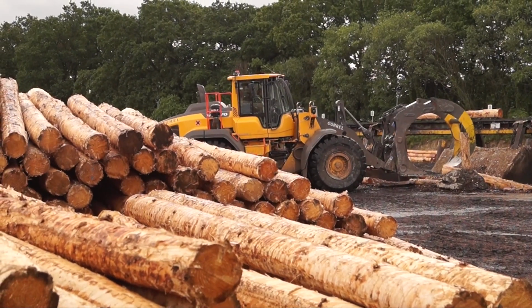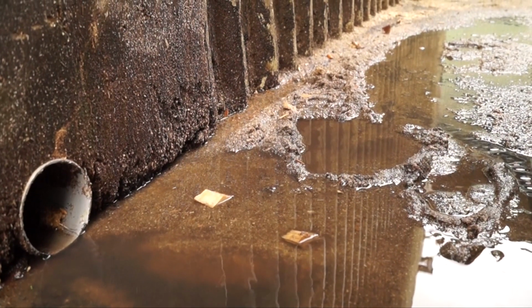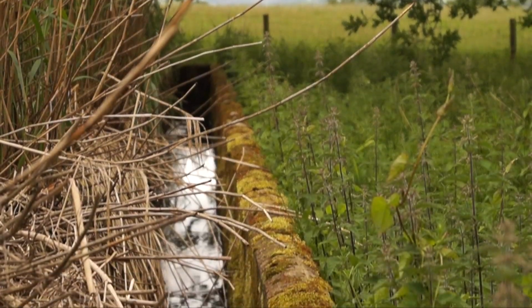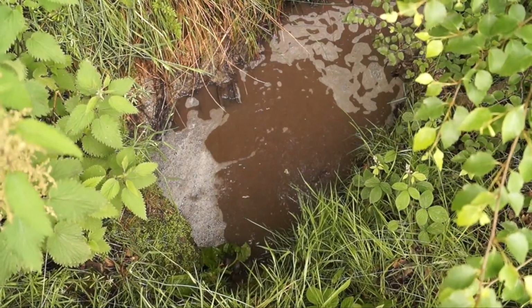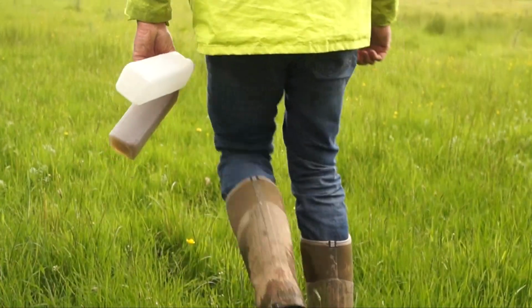In the process, the water drops onto the timber yard hard standing and the roof structures. That then feeds out into the drainage that's within the timber yard. The outlet from the timber yard then just comes into a feeder ditch. We run that through a series of lagoons to drop out as much coarse organic matter as we can: sawdust, sediment, bark chippings, material like that. And then the liquid that comes off of there can be further treated, flowing it as slowly as possible through the soils, through the reedbed treatment, and it percolates through the reeds.